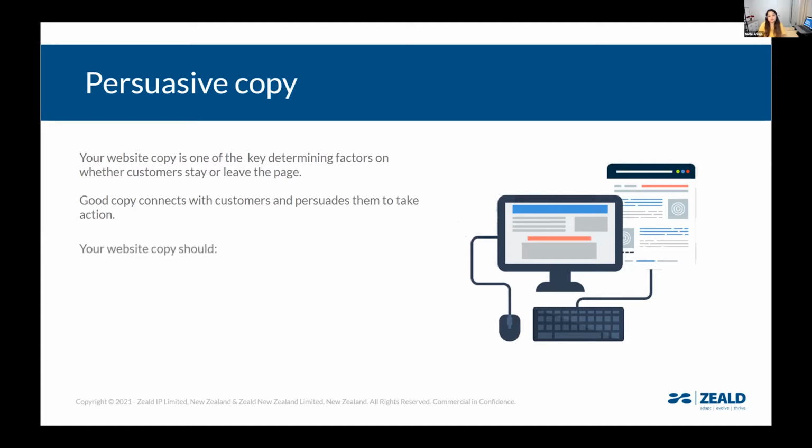If you want your customers to take desired action, make sure you are mentioning that important information about your brand or brand message in the copy of your website. Your website copy should highlight your unique value proposition. By unique value proposition here, I mean what stands you apart from other competitors in the market, what extra you're offering to your customers, what exclusively you're offering to your customers. That should be right on the home page when they land on your website or inside some important pages of the website.